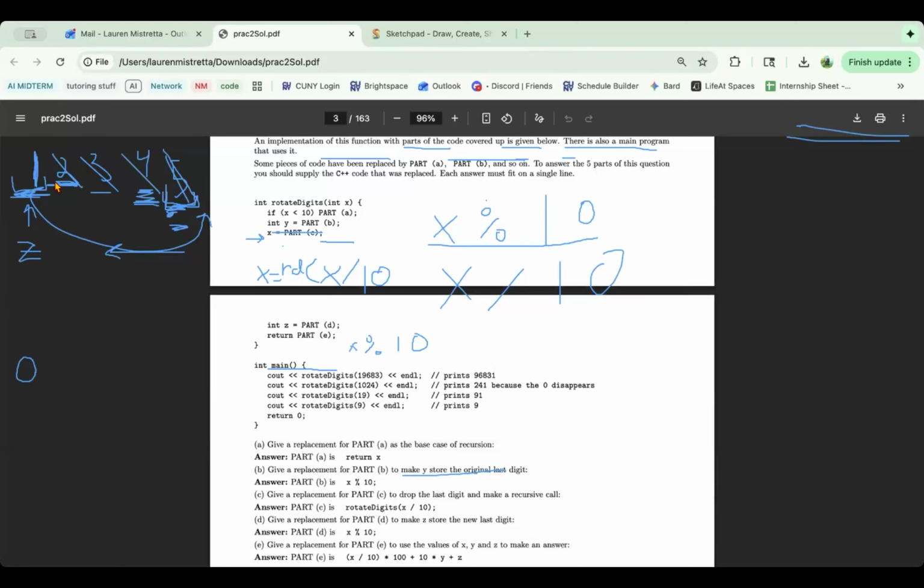So how do I do that? Well, if I multiply this by 100, this is 0, so this is going to end up being 0. But what I can do is add back a 10. So now I'm left with 10.